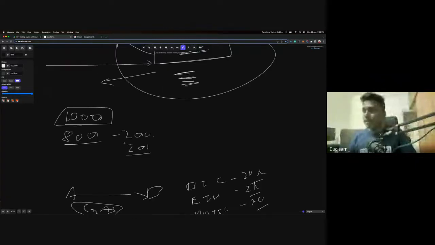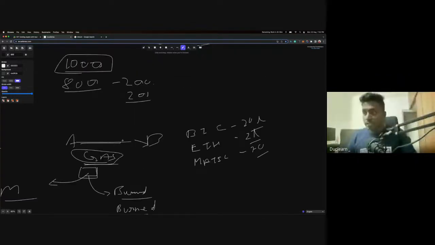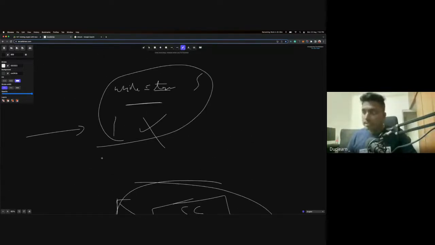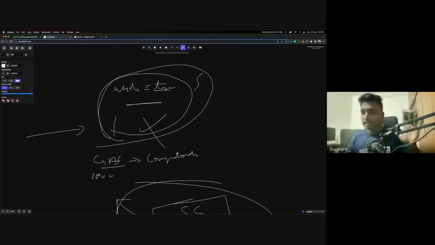Why is that? Whenever you send a transaction to the chain, you have to send a gas fee along with it, right? Whenever you run your smart contract, you have to use computation resources. You have to use the memory, you have to use the processor and everything, right? So the blockchain will use your gas as the fee for those computation resources. Let's say you have paid around 1,000 rupees as gas. You won't actually be paying 1,000 rupees, I'm just taking this as an example.